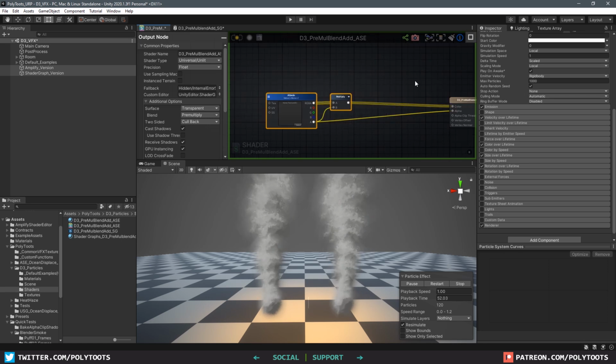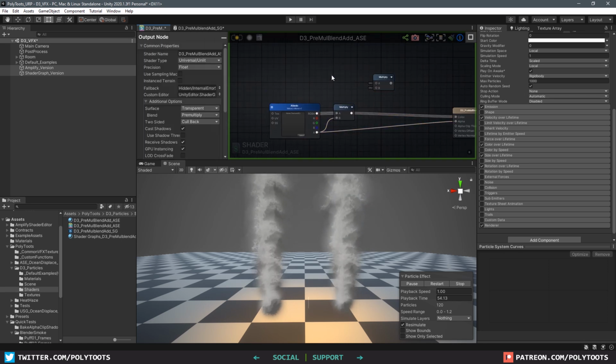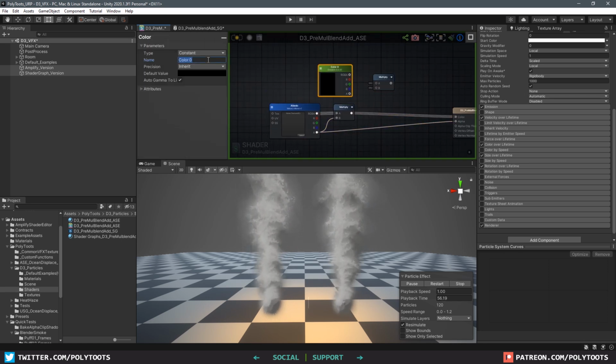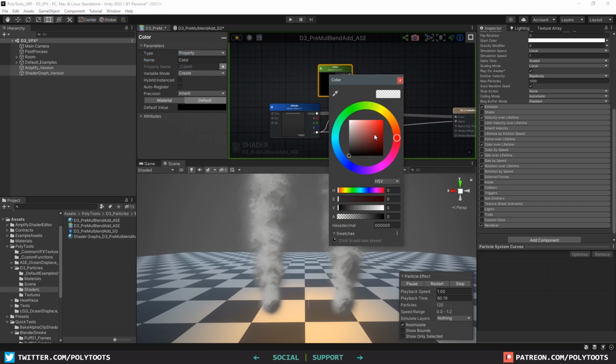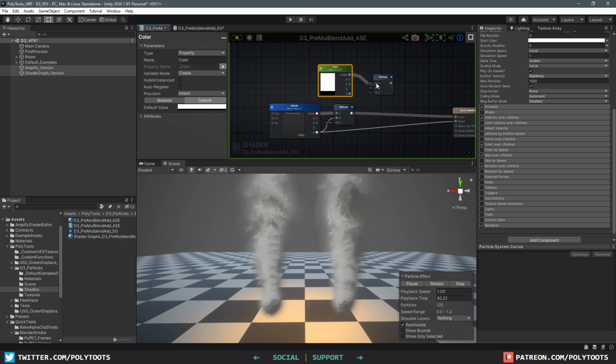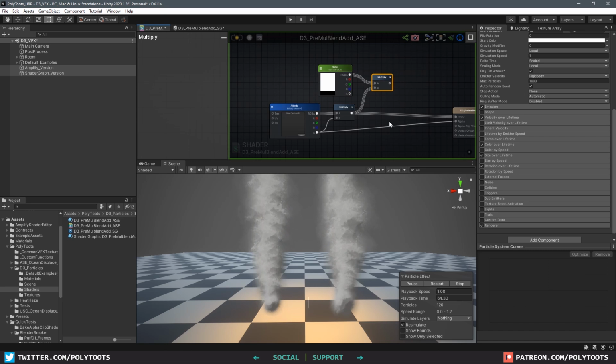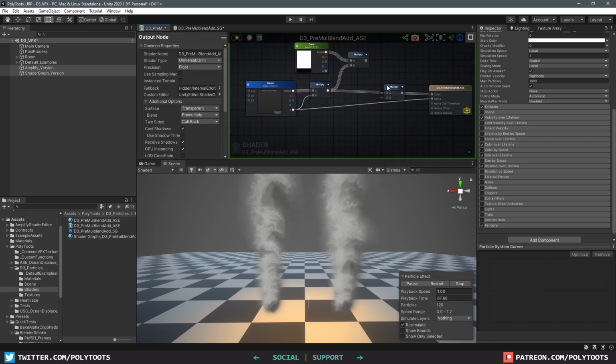So we'll start off by just multiplying our texture with a color node. This isn't part of the Vertex stuff, by the way. It's mostly just so we can enable a HDR range for some of that sweet, sweet bloom. Plus, it's just nice to have additional color controls.